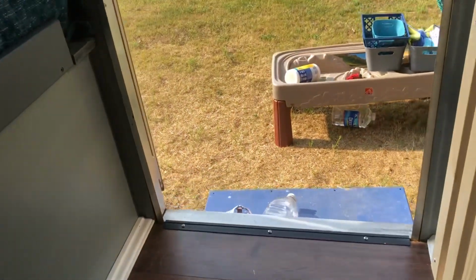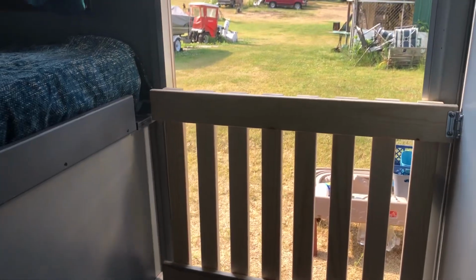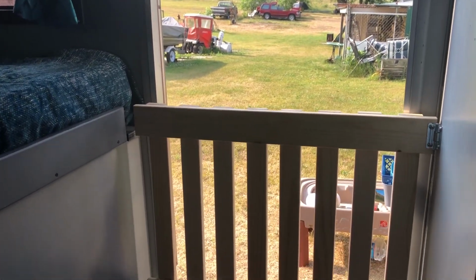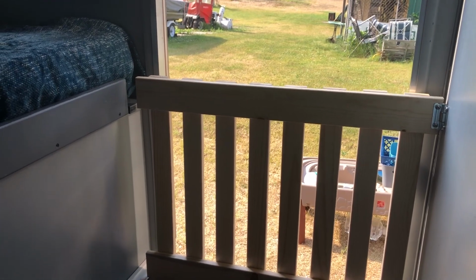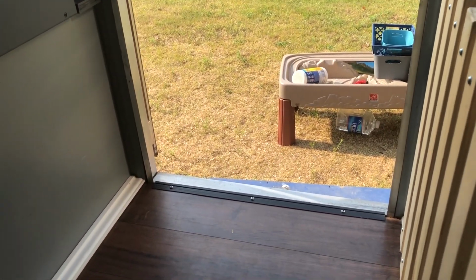The modification that Darius did, like I said, learning through it, is this baby gate for Bryce, because he kept pushing the door of the camper open. He knows how to open it. So we made this, and it works out really, really well, and he loves it. And if he catches it open, he closes it himself, which is really cute.